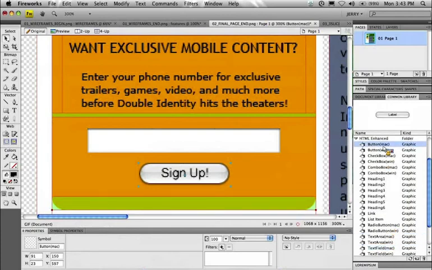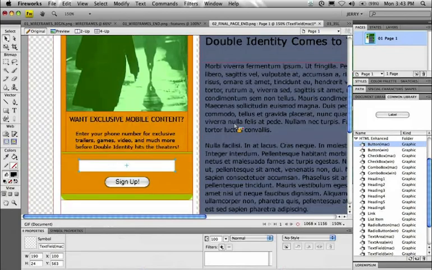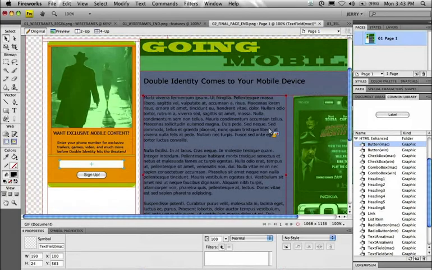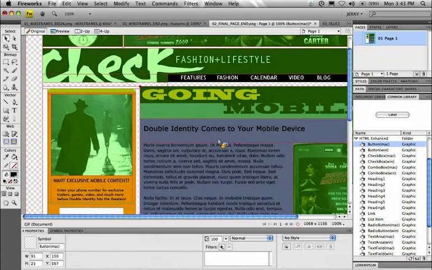This is a Mac button, and these are going to show up when we export these as CSS and images. They are going to come in as actual functional tags, as form tags. A form tag will be created, and a field and a button input tag will be created in our HTML.